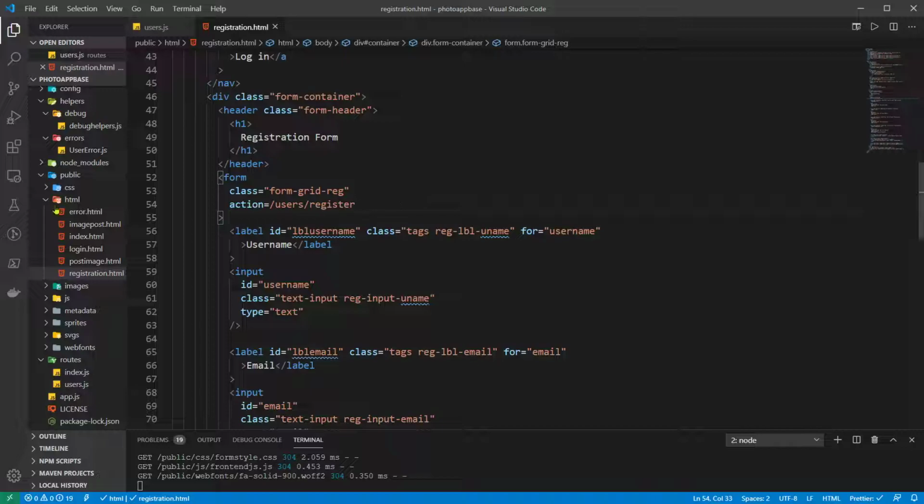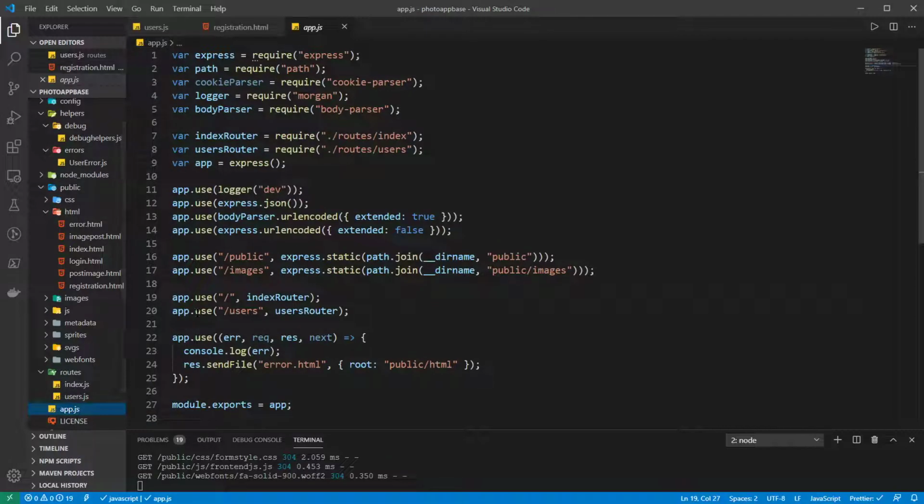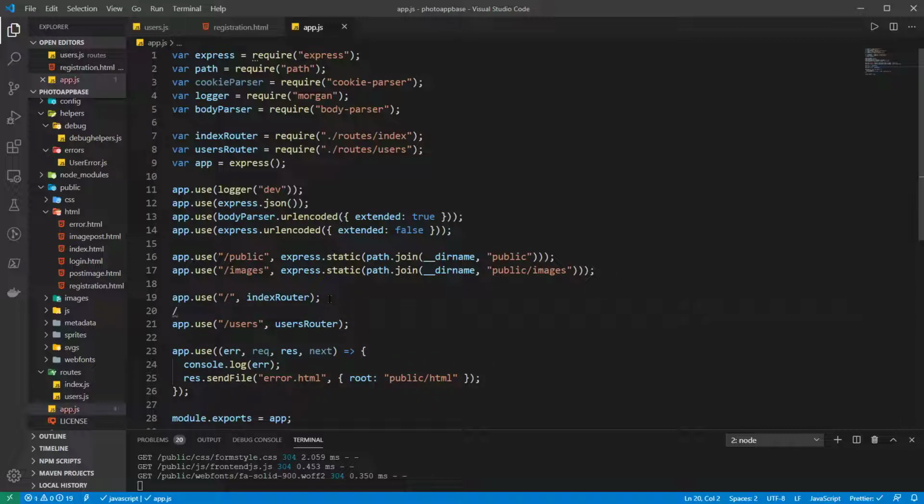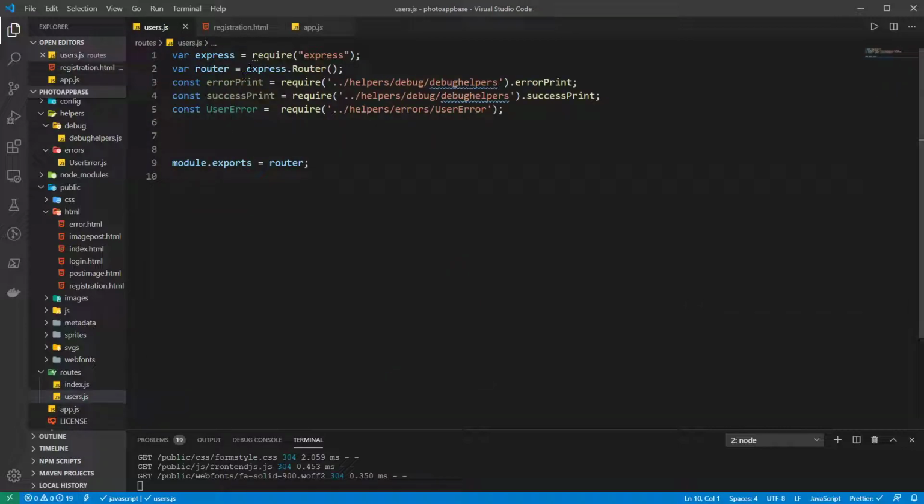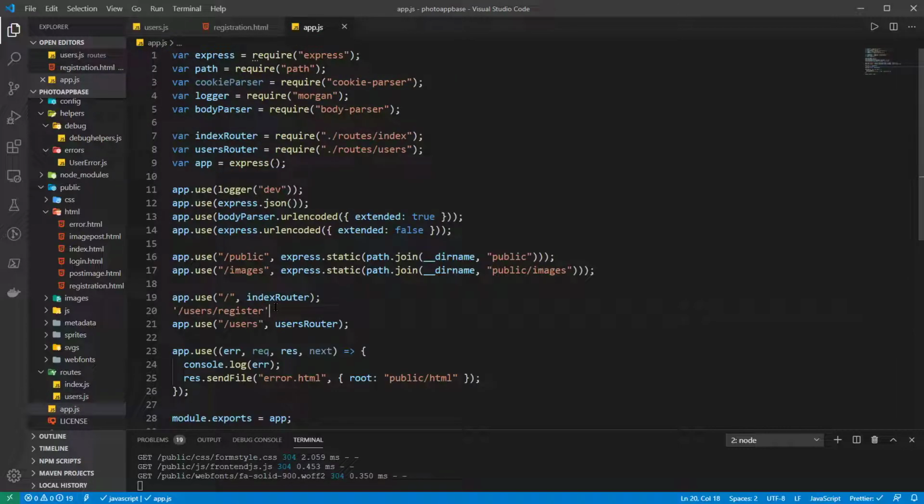We're going to call this function in my router. And right now, I actually don't have this defined. But in my app.js, I do have app.use users. So what happens is if Express receives a route that looks like this, it gets sent to this file. And then it will match routes in this file. Right, so if I do users register, it'll try to match a register route in here. We'll talk about that in a second.